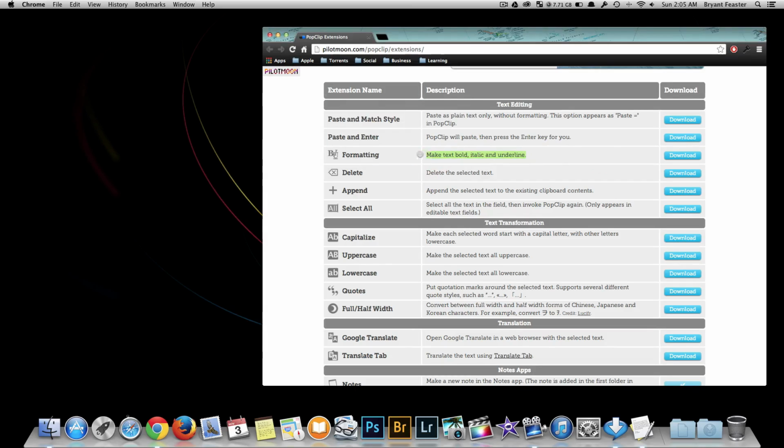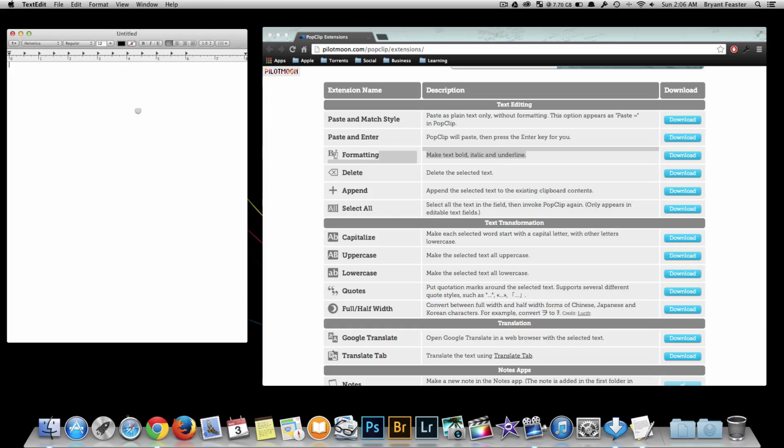We can also copy. Now let me open up my text edit here. Just click once and then I will paste, just like so. No keyboard at all. If you notice, I do not have my hands on my keyboard right now. You can probably hear my hands clicking away at my magic mouse here, but that's the only thing you need with PopClip. Just your mouse. That's it, or a magic trackpad.